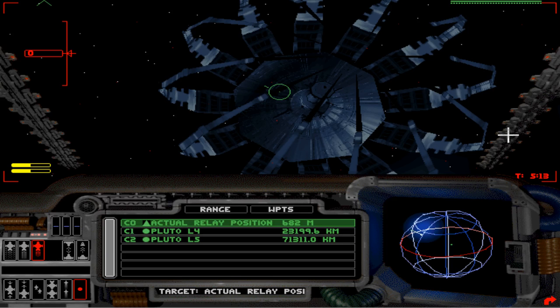I hate doing this, but I'm wondering if this is a bug, you know? I hate doing this, but I have to look it up in a walkthrough. What's the name of the, oh, Broken Contact. That's the name of the mission, Broken Contact. Hang on. Okay. I hate doing this. I usually don't want to do this if I can avoid it.